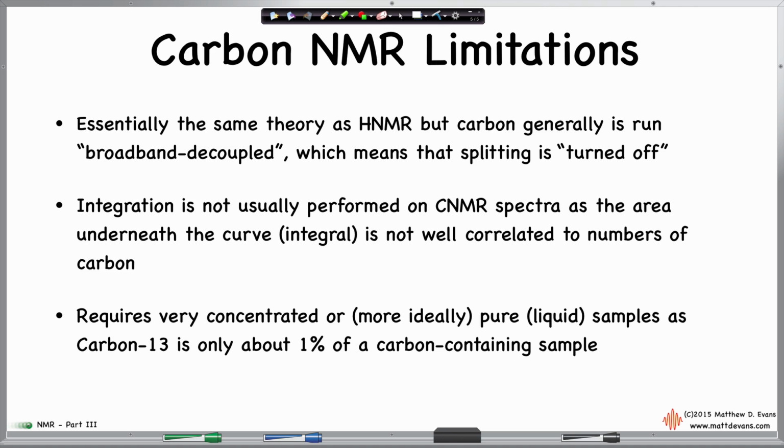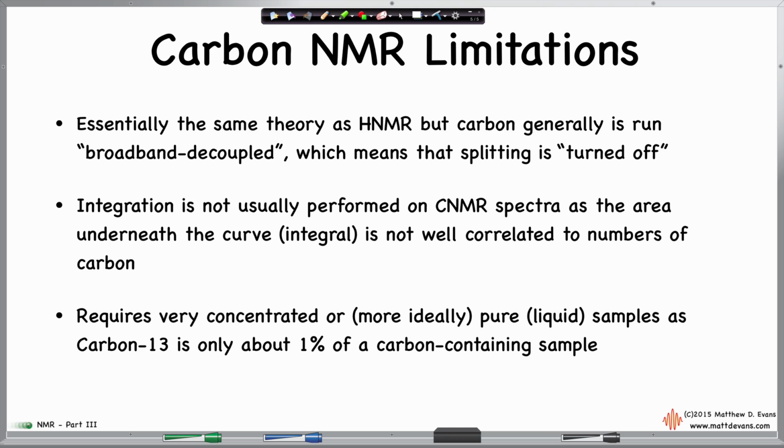And there's some tricks about how you do that. I'll let you read about it in the textbook. But broadband decoupled, that's what that means, no splitting. Integration is not usually performed on CNMR, unfortunately, because the area underneath the curve is not proportional to the number of carbons that are represented, and that relates to carbon-13 as the active nucleus.